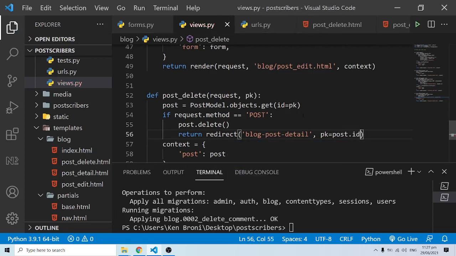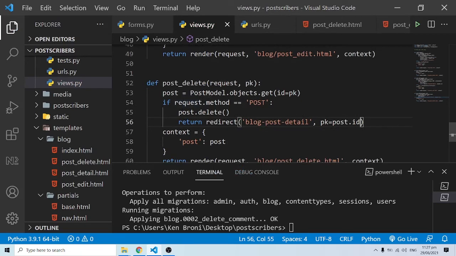All right, so this is basically saying that if the request that we are making is being run through a POST method, then we want to delete it. This is a method we are calling on that particular post, and we want to return redirect to, no, we can't redirect to the detail because by then it will be deleted already. So we definitely have to return to the index page, because if it is deleted, there's not going to be a detail page for us to see. All right, so let me save this.